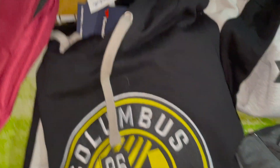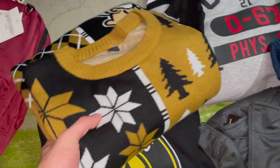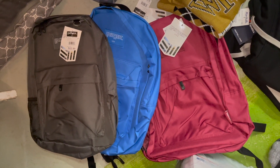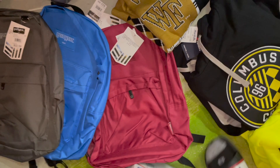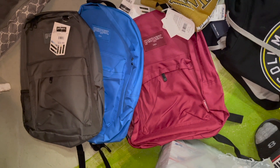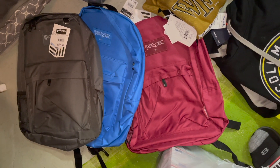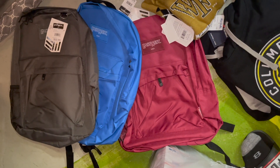This Columbus Crew hoodie — paid 15, sold for 40 on eBay. Got this one from Gabe's for between three and five dollars, sold it for 28. Then these backpacks from Bid FTA — I got them for about a dollar to a dollar fifty each, which I thought was great. But I didn't look up comps because they were 22.99 MSRP — never go off MSRP, always look up comps. Comps were about 12 each on eBay with free shipping, so not much margin. I got creative and listed them as a lot of three for 35 dollars, paying shipping only once. They sold — whenever you have more than one of something not worth selling individually, there's always buyers for lots.